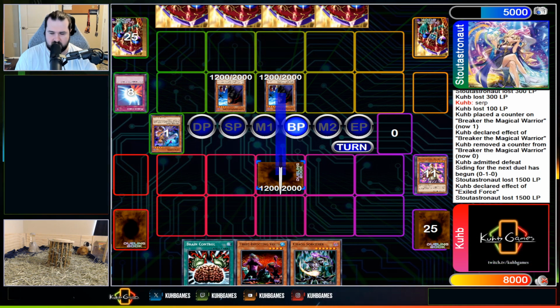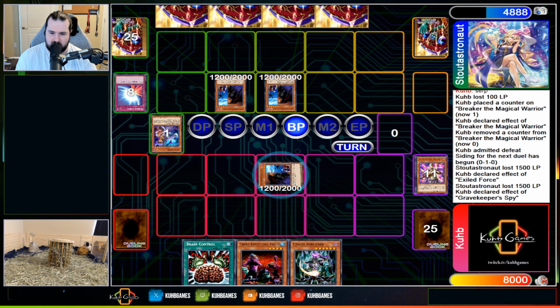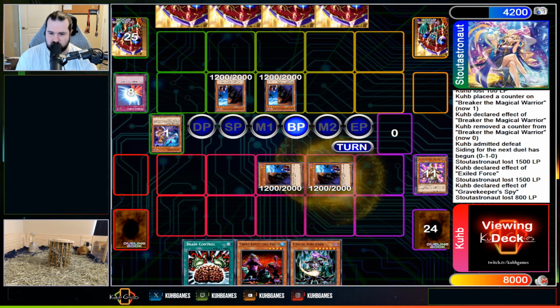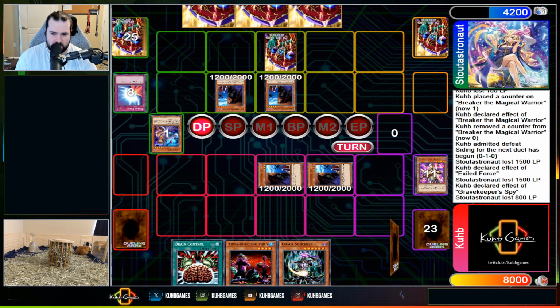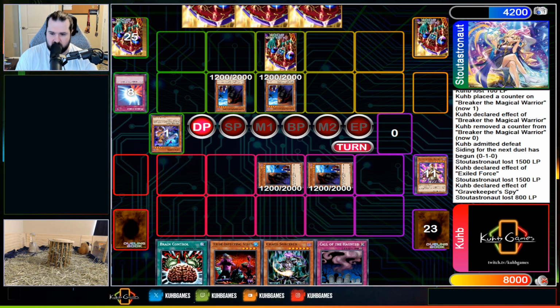We have a Spy set. We are going to deal a good 800 points of damage here as they attack into it. And now we can just attack over the Spies if we want to. So I think that worked out. We hit Call of the Haunted, which is really nice for Kaiku here.